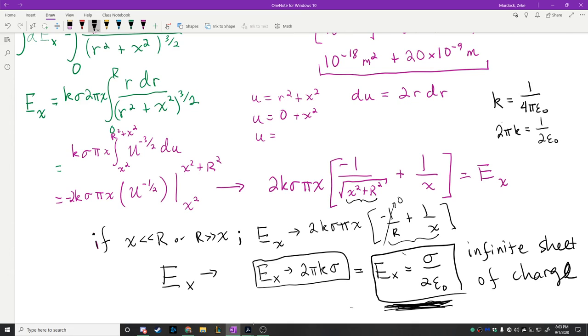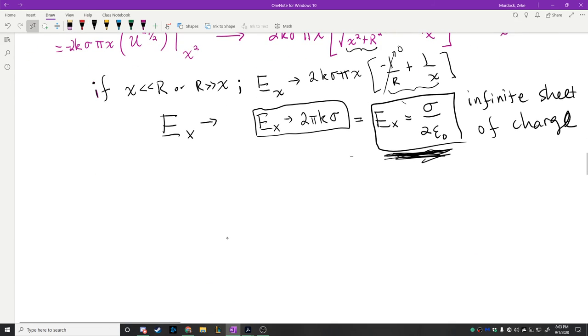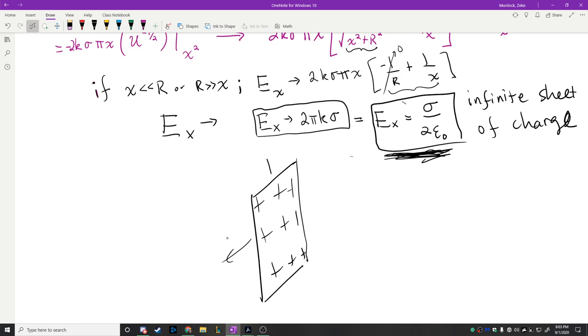Something you need to commit to memory, or you don't need to commit to memory, but just something you're going to need to understand, I guess. This tells us that when I'm looking at an infinite sheet, okay, what's an infinite sheet? That would be like, imagine we've got this sheet, right? And it contains just charges and charges and charges and charges and charges. But let's say it just extends forever and forever and forever. What this tells us is that if you're anywhere near this sheet, that there's an electric field vector that points away from the sheet like this. And like this. And like this. Just straight lines.